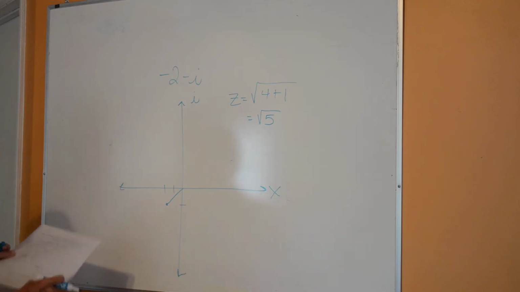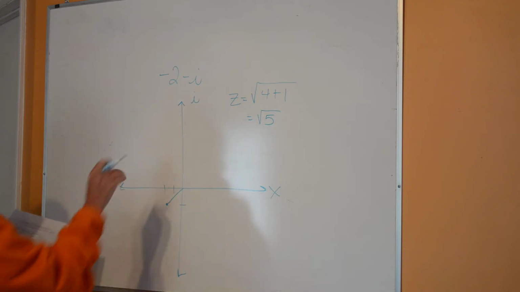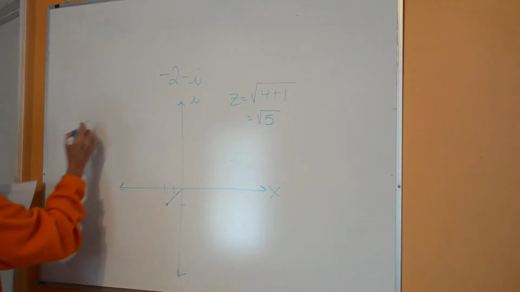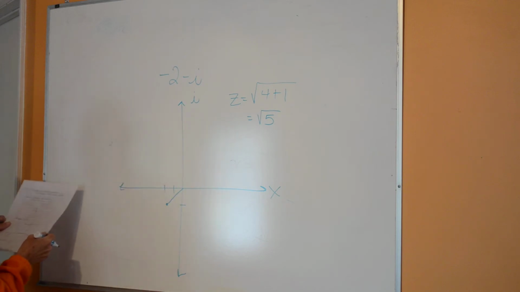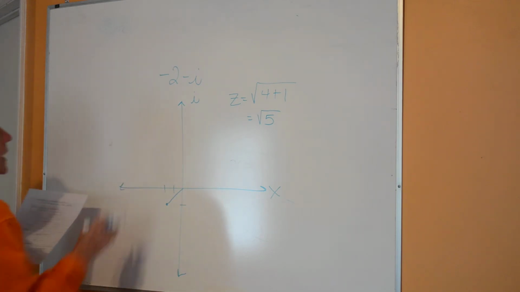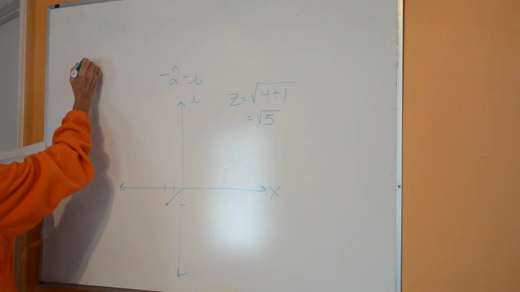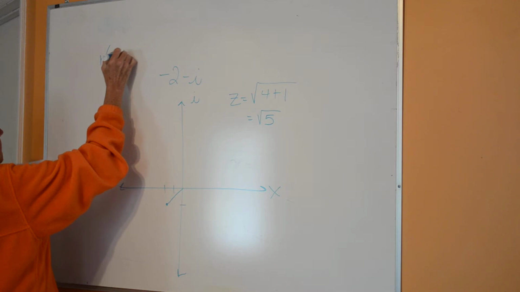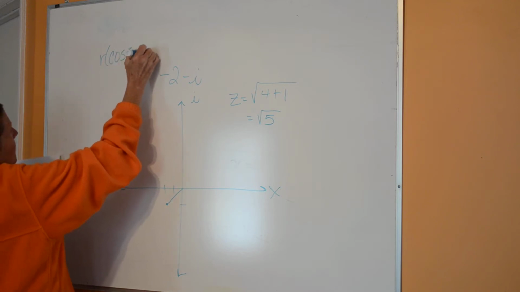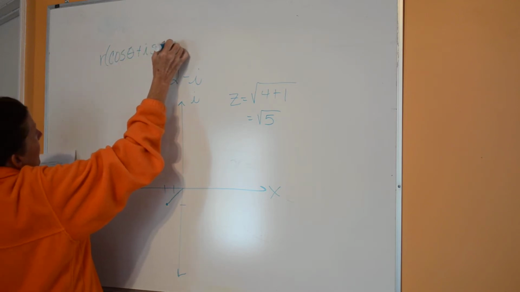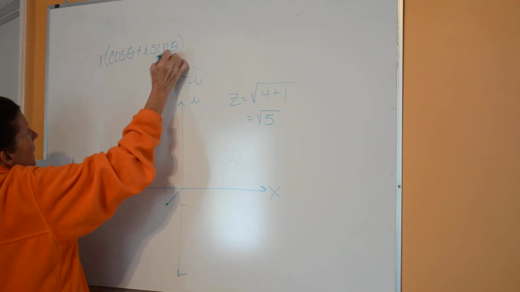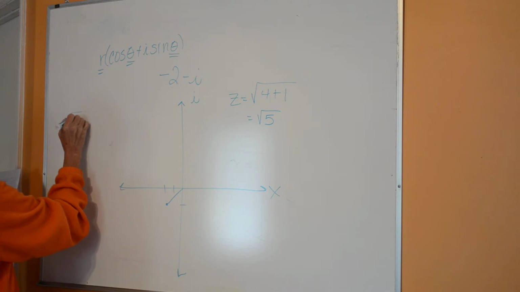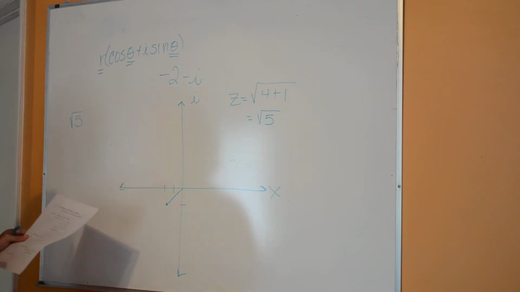We also learned to put this in polar form, okay? This z-score is also going to be your r. So your r is equal to the square root of 5, but then I need to find my angle. Now remember, your polar form looks like this: r times the cosine of theta plus i times the sine of theta. And you are learning to find that and that. So I just found the r, so that's the square root of 5.